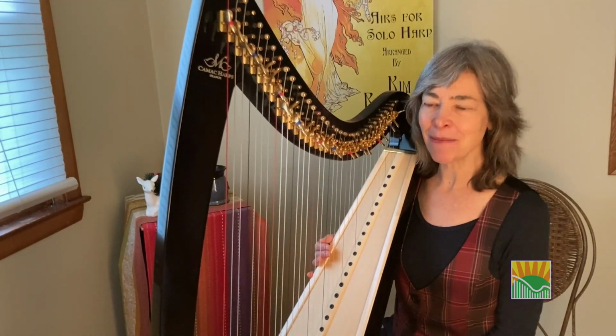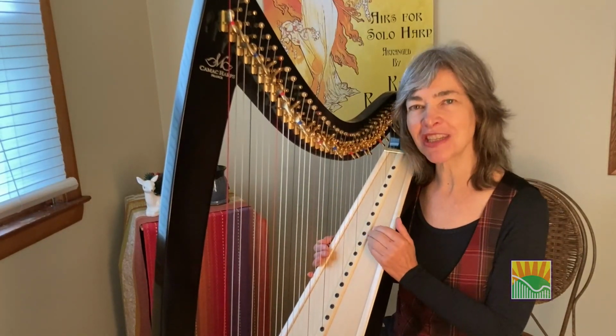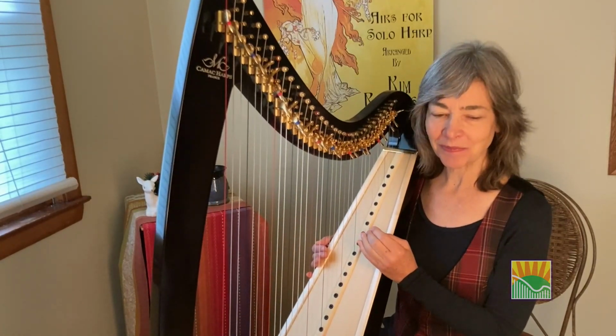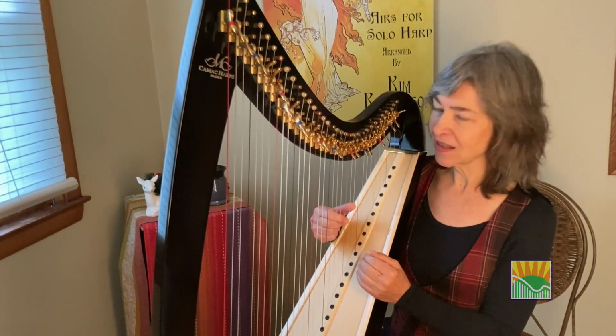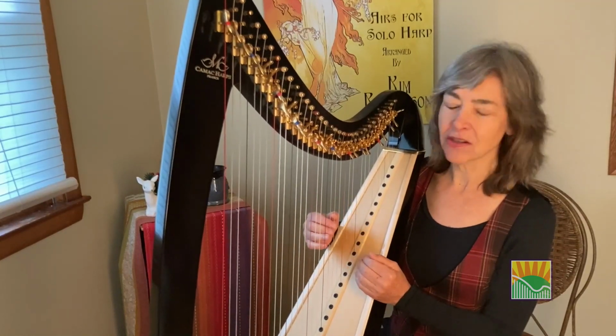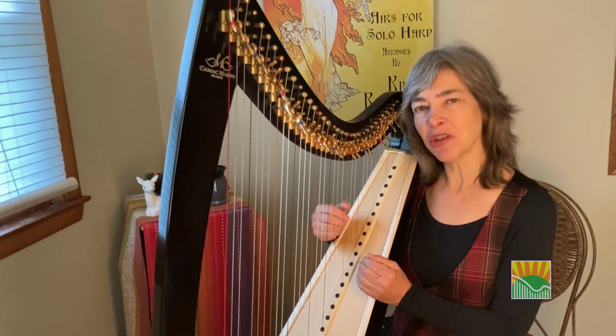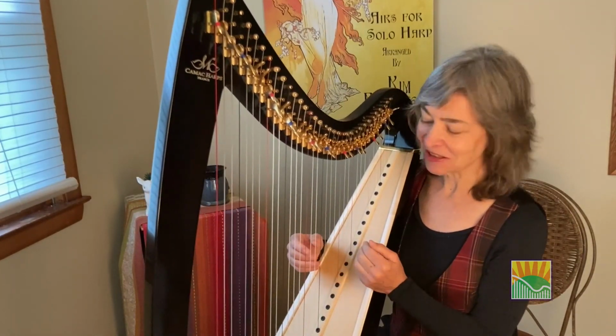I'm in the key of C, which means no sharps or flats, but it's actually a G mixolydian, which, if you're in the key of C, is G with a flatted seventh. So some of you are into modes, some of you could care less. So just play what's written here, and you'll get it.